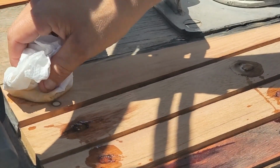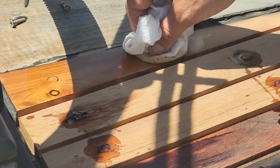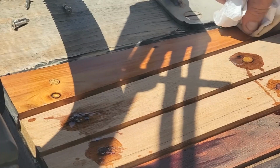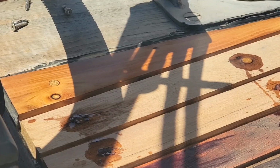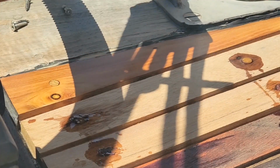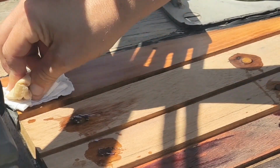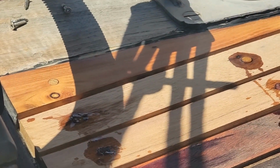Alright, still got a lot of wet epoxy here, but we can get some of this on here. You want to be careful not to get it down in between because that can affect the adhesion of the sealant that you're going to use between the boards. But you don't want to leave it too long. Get a little bit of mildew going. If you leave these exposed unfinished, even some of the pretty good ones will get a little surface mildew going.